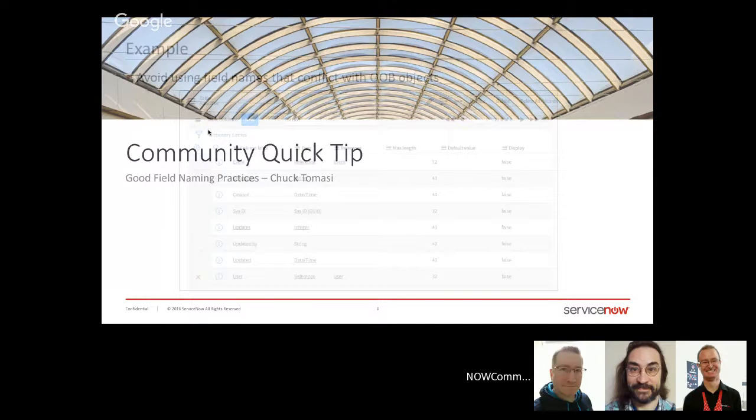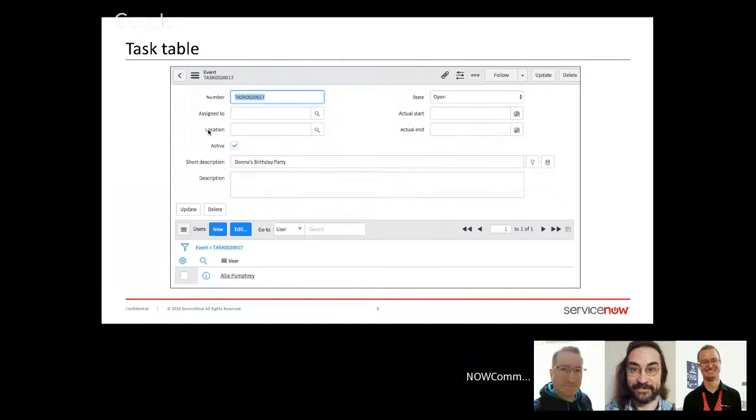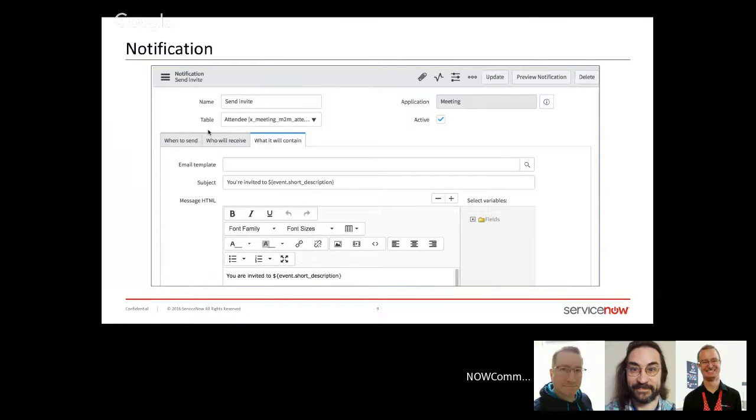What I was doing was creating a many-to-many table with a couple of reference fields on it, one for user, as you see on the bottom, that goes to the sys_user table, and another one for my event table. Now, the event table is scoped. It's like x_meetup_event. Event is kind of a dangerous word in ServiceNow because this table is going to link those two fields together with the many-to-many. There's an example of the event, reminding me my wife's birthday is on Sunday. And what happens is when I got to the notification, it was trying to use the field name event.shortDescription because I extended task to make that event table.